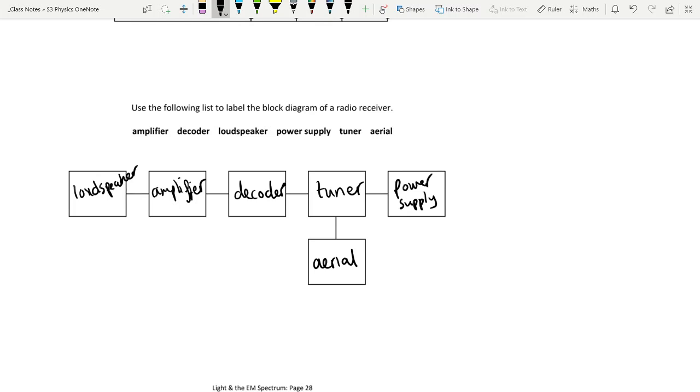Okay? So all those amplitude modulations or frequency modulations, they get received by the aerial, sends it to a tuner, which also has to have a power supply attached to it. It then gets decoded, so basically translated into what you're going to hear. Then it gets amplified, so you can actually hear it. Then it gets sent out of a loudspeaker and towards your ears. Before it can get translated, it sort of collects it, I suppose.